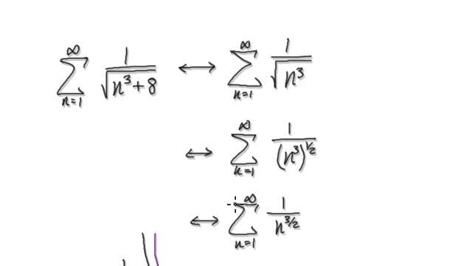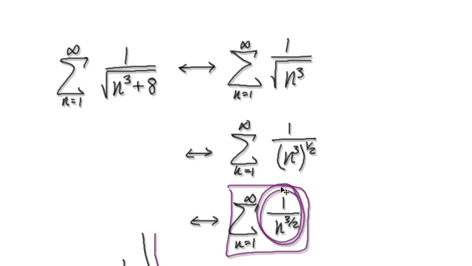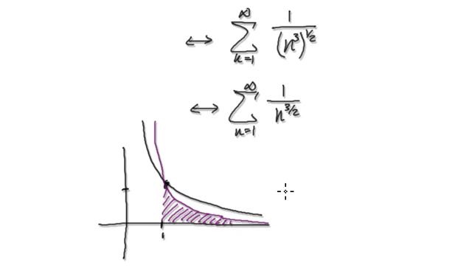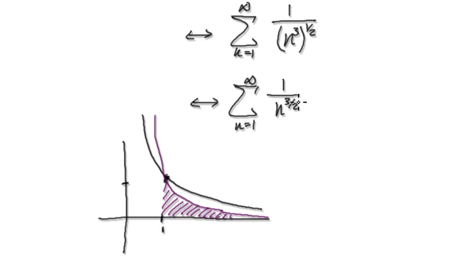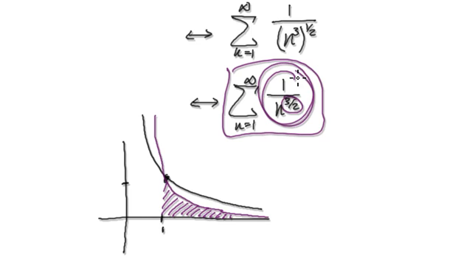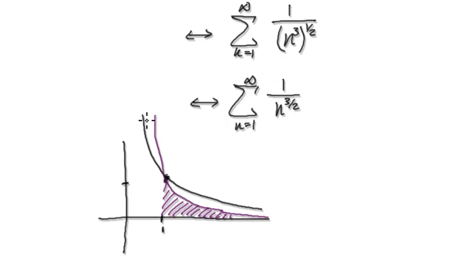Once you get to this stage here, you're supposed to just be able to recognize that this thing here will converge. We've done this many times, so you should be able to recognize that. Because this is bigger than 1, the whole thing here will converge. So remember, 1 over x is this thing here. If you're looking at 1 over x, then it will diverge. But because we've got a number that's bigger than 1, it's going to look like this.